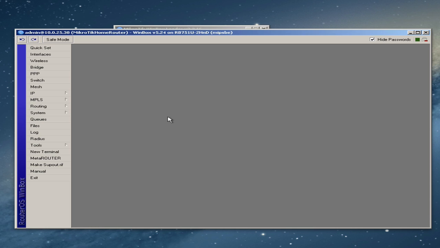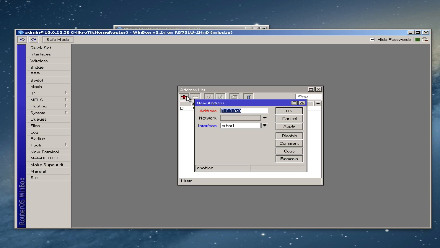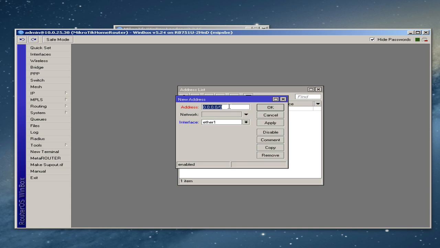With the bridge configured, my next step is to create my connectivity for the local area network. This is done by clicking the IP button and going to addresses and creating a new IP address. This IP address we're going to put onto the bridge interface, and that will allow us to address the network on the LAN side from both wireless as well as the wired Ethernet interfaces. In this case, I'm going to go with something conventional like 192.168.1.1/24, which is a Class C network using RFC 1918 addressing.